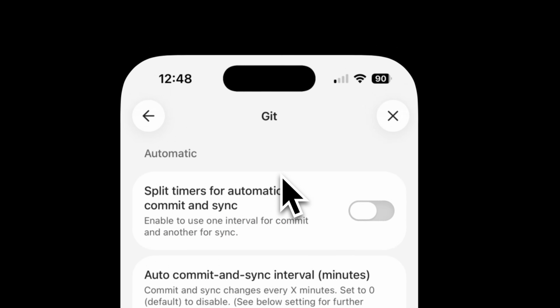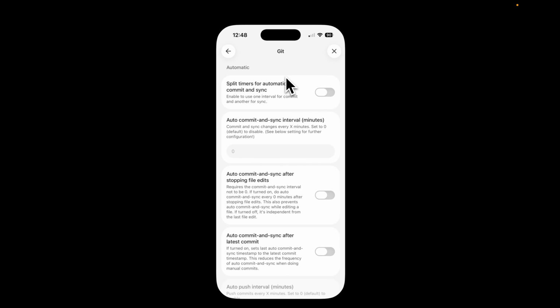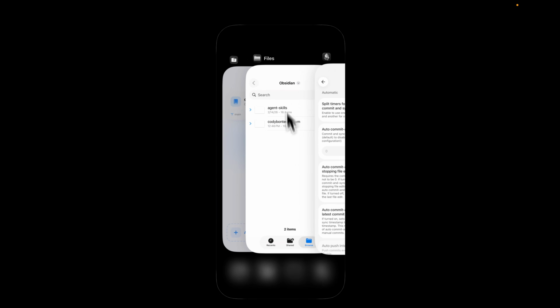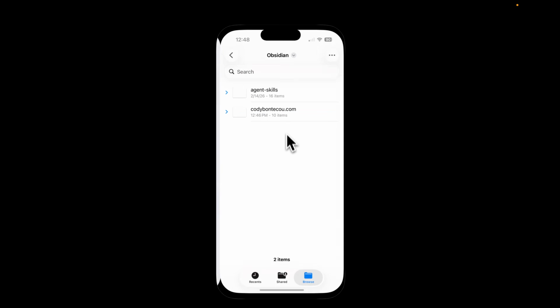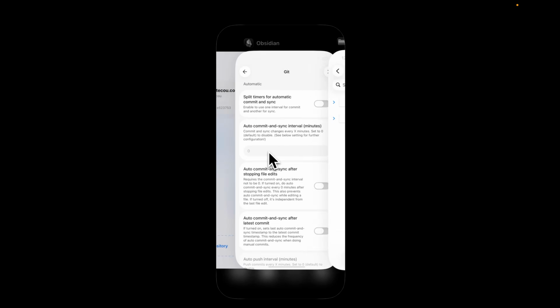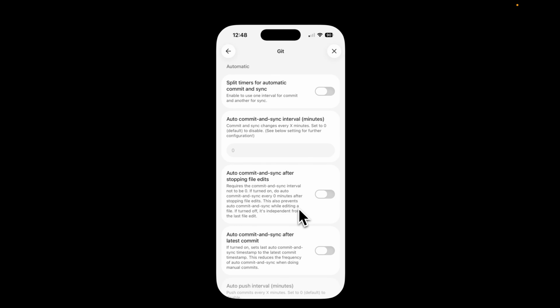The reason we can't just use Git and you need Sync.md is because the Git community plugin does not actually pull in the .git folder. So that was part of why we're using Sync.md. It literally pulls and clones like a true clone of the repository, which is not possible within Obsidian itself, even with the plugin.